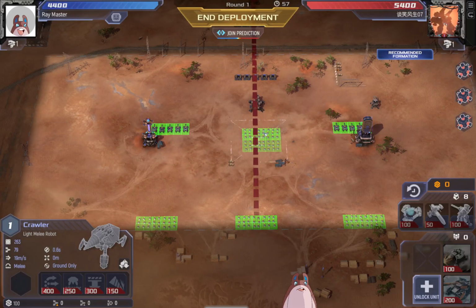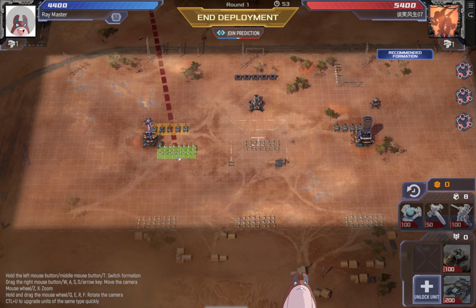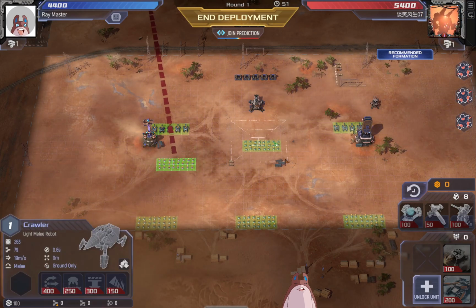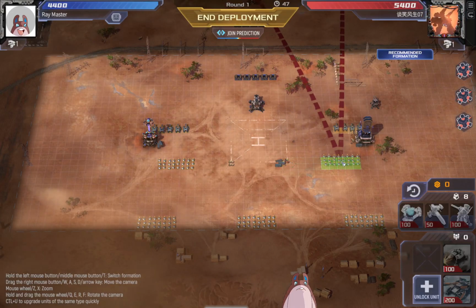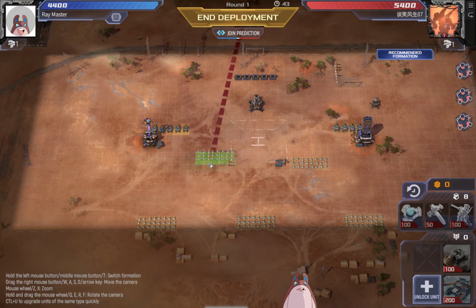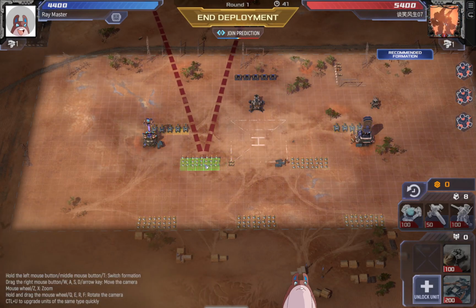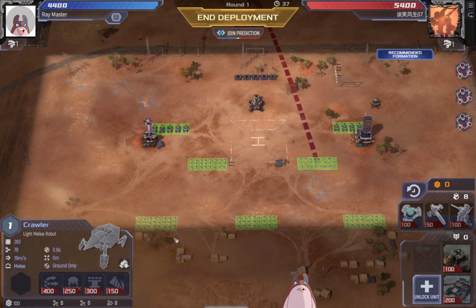So we'll just build more chaff here because we know that there's probably going to be a situation where we're going to be needing it. And I do like to click underground threat now.